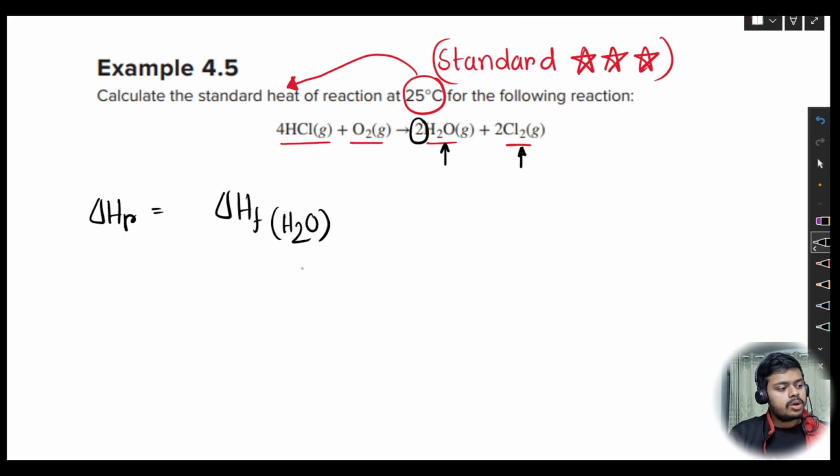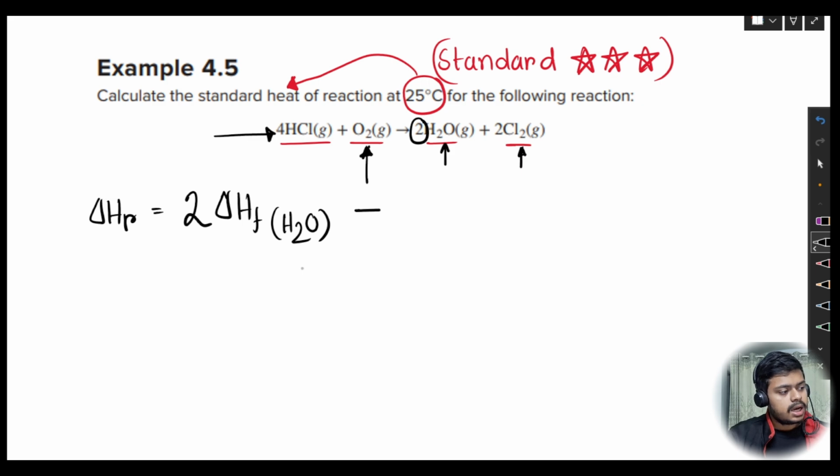So in order to fully include the heat of formation enthalpy of the water molecule, we need to multiply this by 2 because of the stoichiometric ratio, and then we're going to add a negative and then the negative input. So what is going to be inside the input? Inside the input there's oxygen, which is a diatomic molecule, so it's not going to be included in our heat of formation calculation.